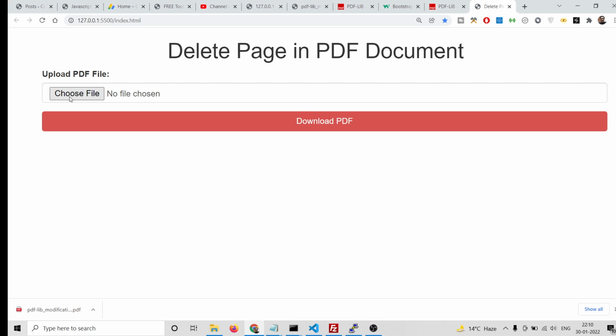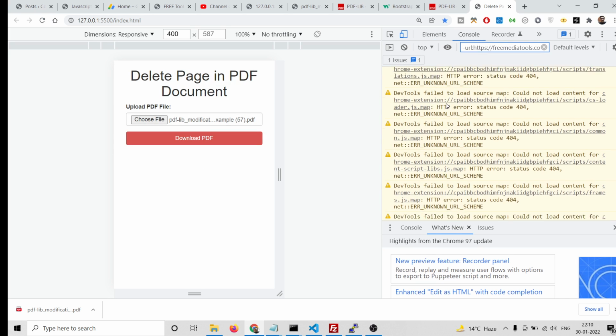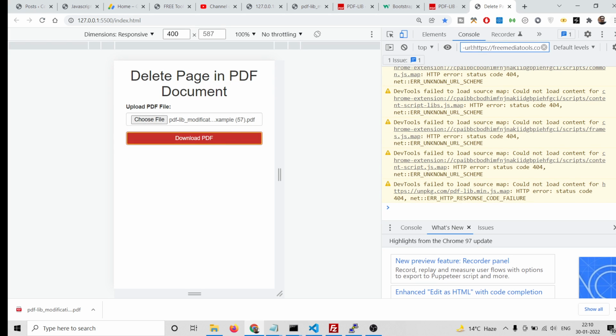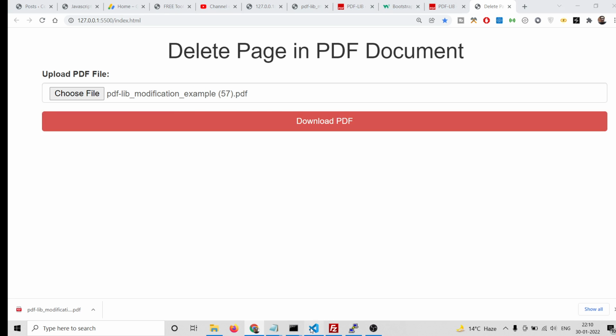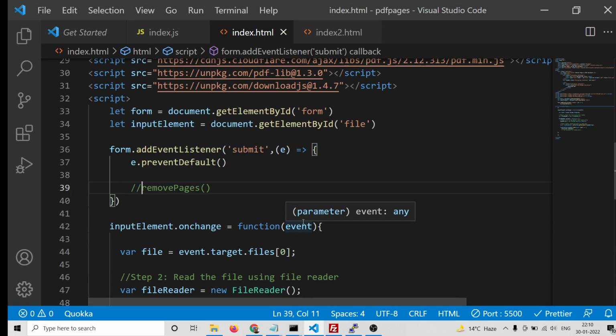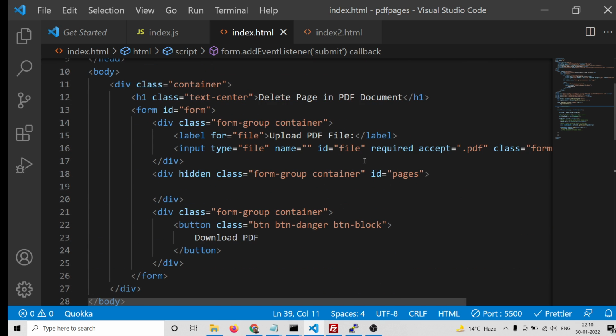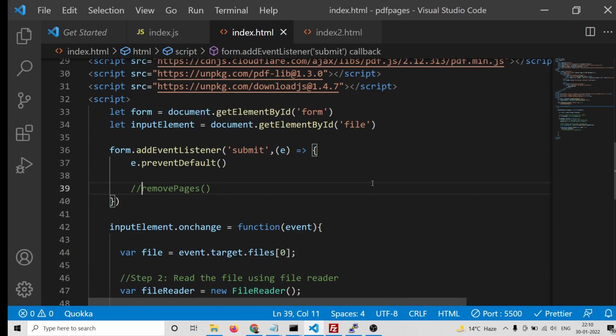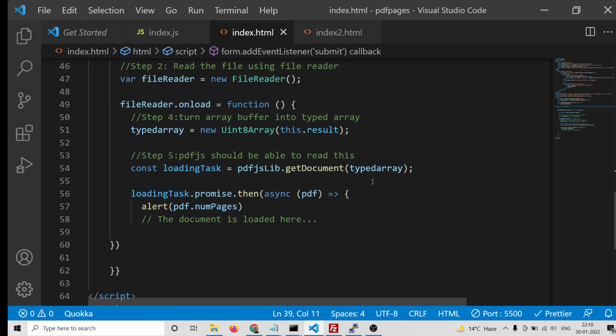Let me select a PDF file. Let me see guys why it is not working.